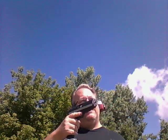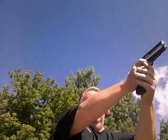HiPoint JCP .40 Smith & Wesson official review. Got a target about 10 yards downrange. Going to shoot 11 rounds at it.